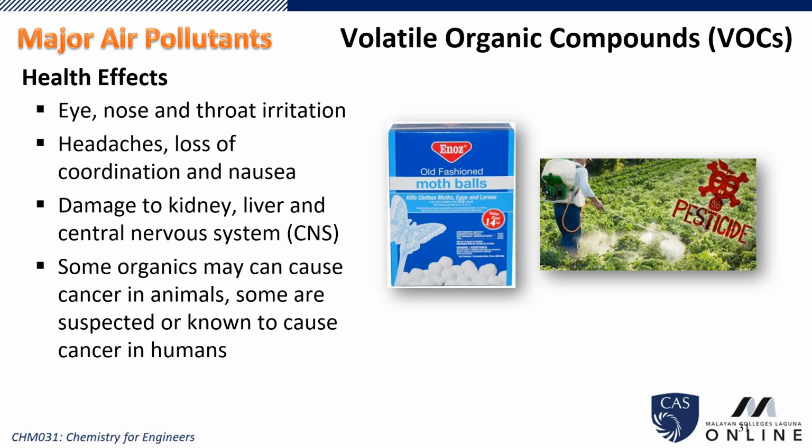In terms of health effects, volatile organic compounds can irritate the eyes, nose, and throat. They can cause headaches, loss of coordination, and nausea. They can damage the kidneys, liver, and central nervous system. Some organics may cause cancer in animals, and some are suspected or known to cause cancer in humans.